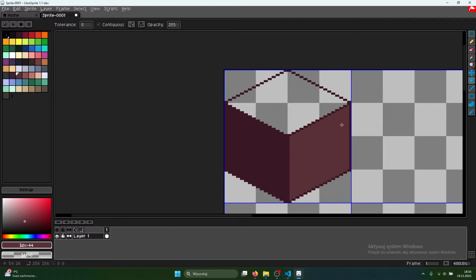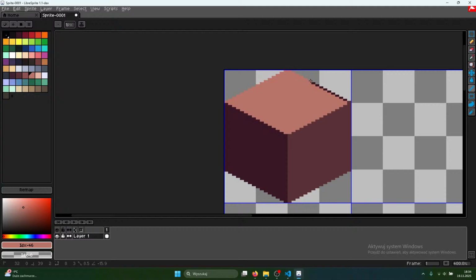This is gonna be the medium lit part. Here we go. And maybe let's try this color for the top and line it. Okay, that's enough.